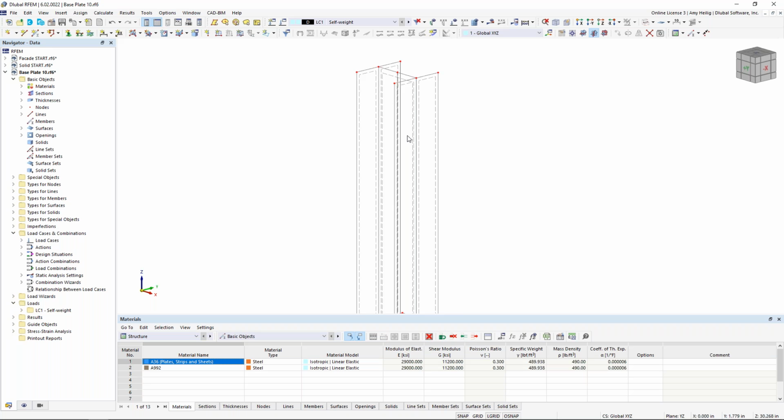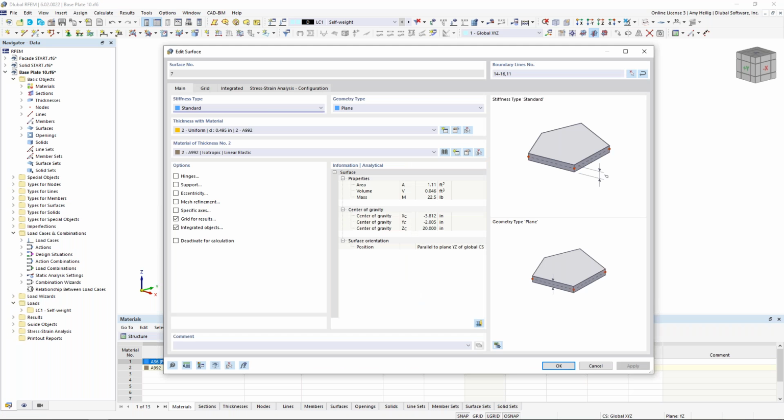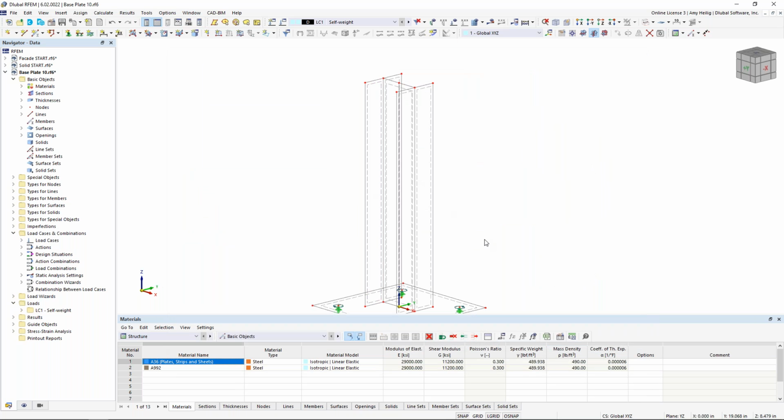Notice everything was converted to those 2D surfaces. The flanges, the web, everything from that W8x35 was converted into these surface elements, including the thickness as well as the material. So we don't need to make any modifications, assuming we still want that same cross section.